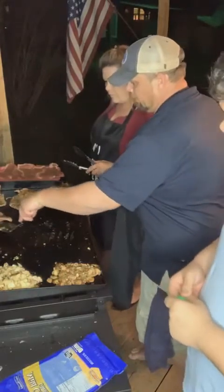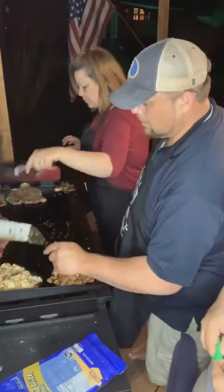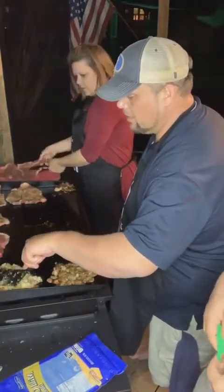Ready? Sure. Put the other steaks on. Oh, I got a mushroom in there. Hold on. Oh, I got you.